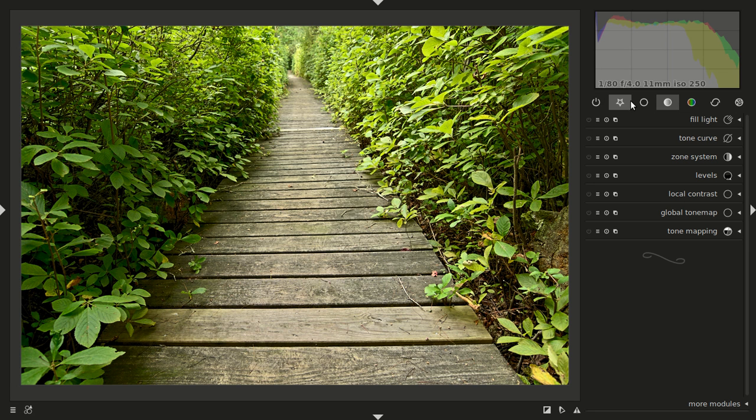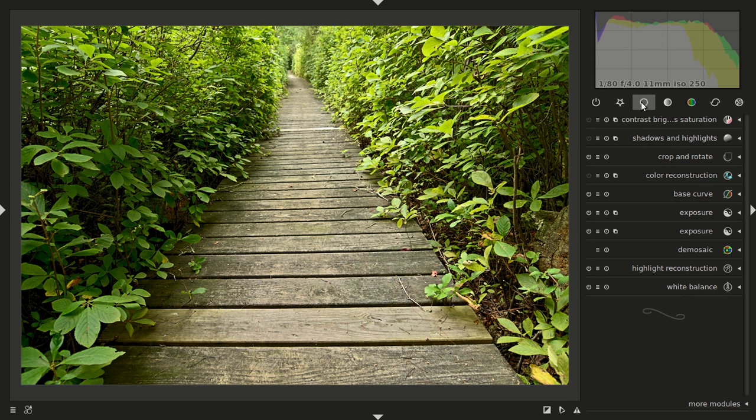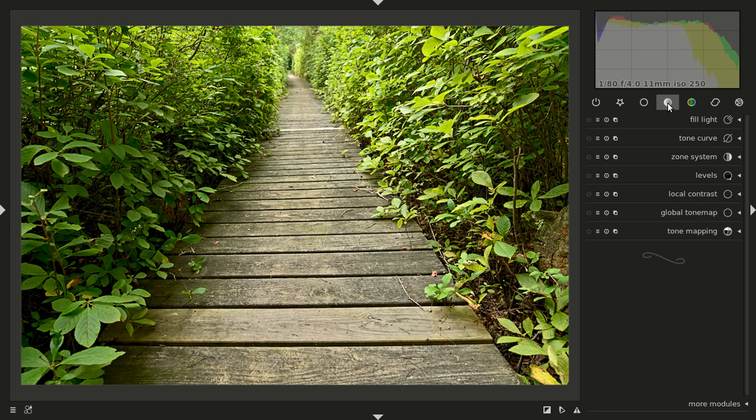Over here are going to be your different types of adjustments to use. Right here is the basic group, which is where I'll generally start, and you can see some pretty simple naming on what all this stuff will do. Next one is the tone group. Again, some of this stuff I use often, some of it I don't use often.